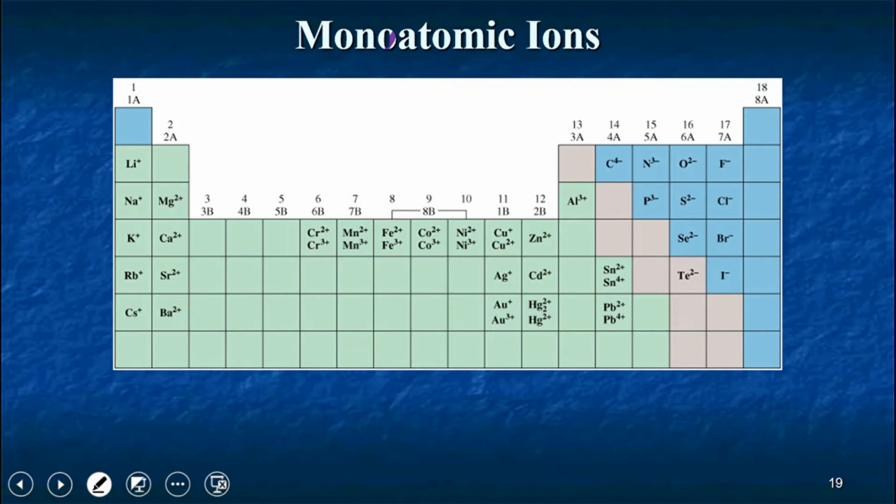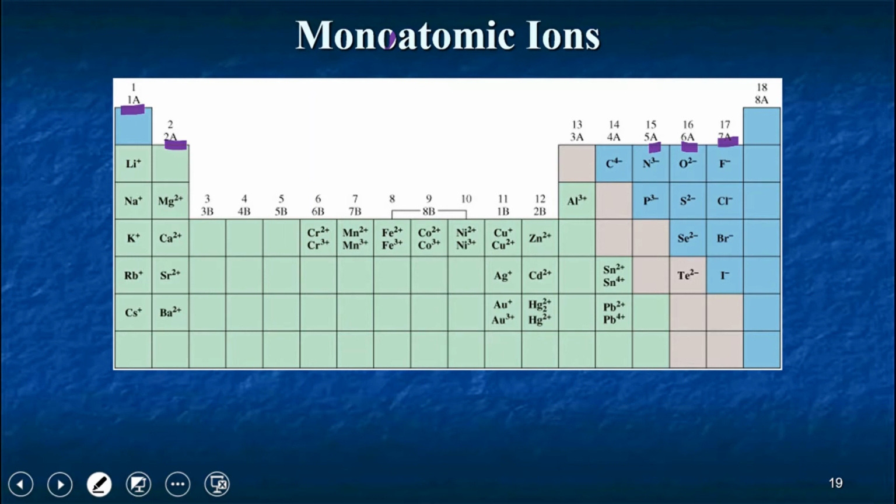Okay, here we go. Group 1A, you can see them here. They form +1 ions. Group 2A, +2. Group 7A, -1. Group 6A, -2. Group 5A, -3. Carbon forms what we call a carbide ion that has a -4 charge, but the chemistry of those compounds belongs to a different field, and so we're not going to be considering those.